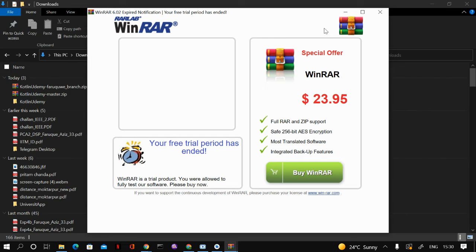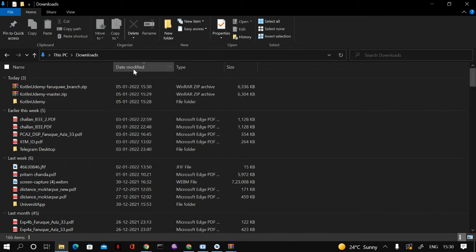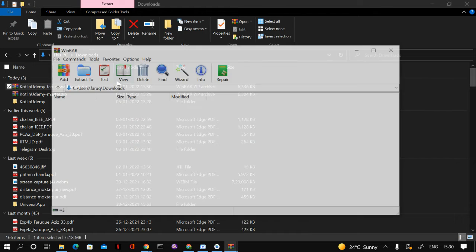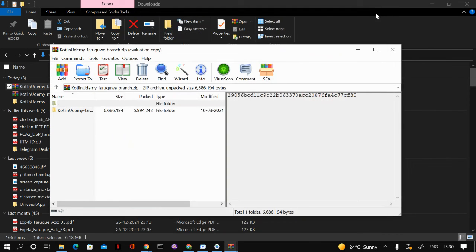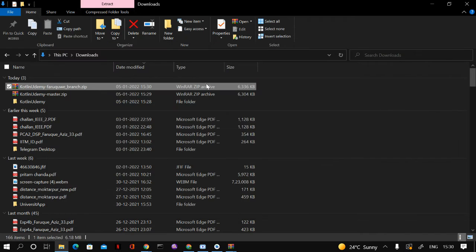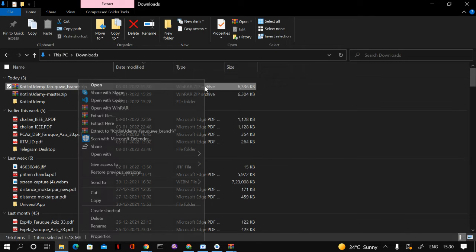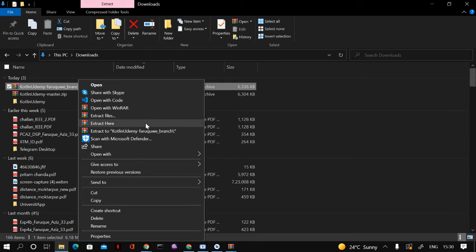So it will be available in downloads, and let's unzip it. Extract here.